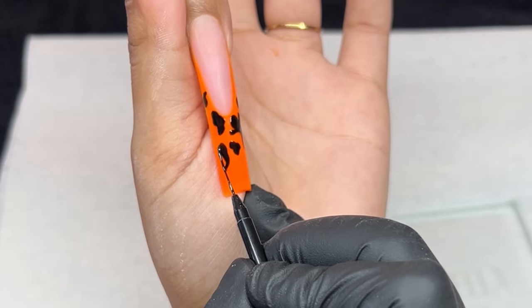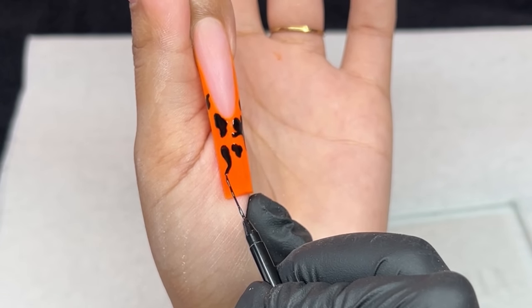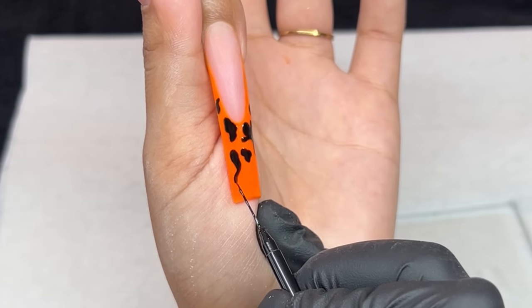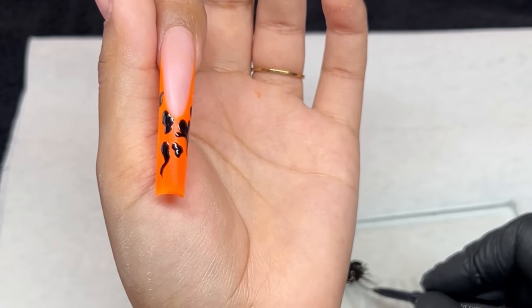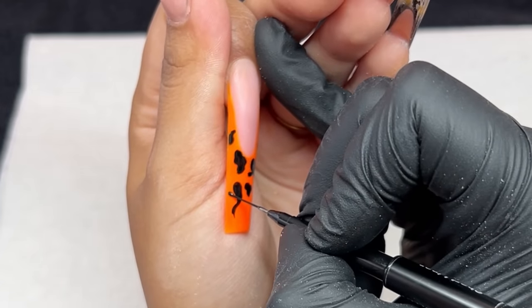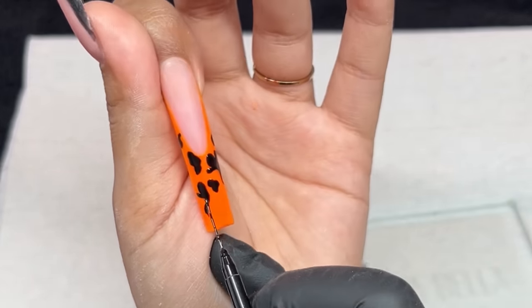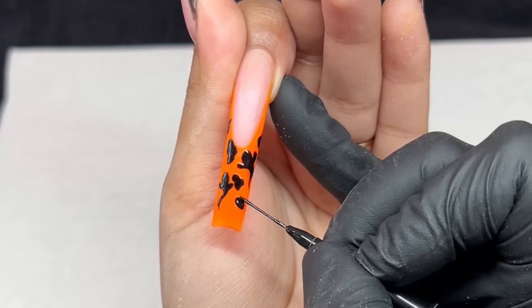So we're doing little splotches for the cow print, and then I'm going to be doing little ghosts in black as well so that it kind of just all blends in together. I'm doing a little bit of a skinnier ghost type of vibe and then adding some little arms. Once we're done with that, we're going to be curing in the light for a full 60 seconds. Always make sure you're curing for a full 60 seconds, especially when using very thick or dark gels.